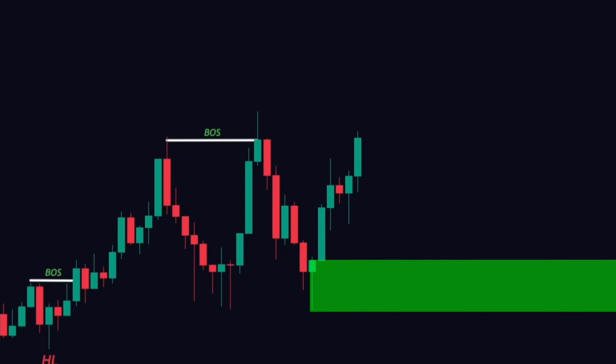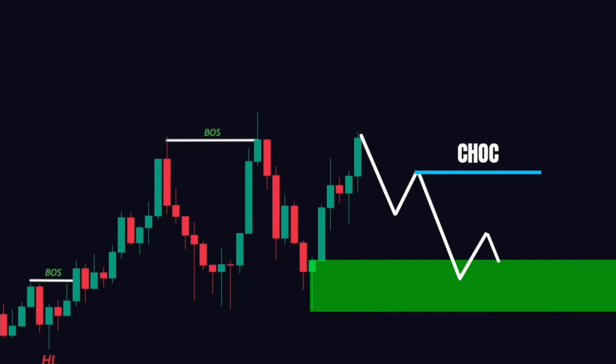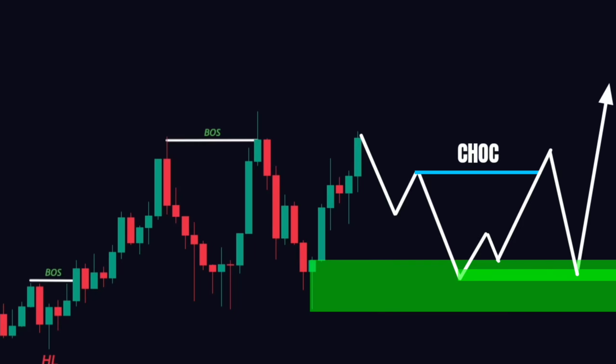Wait for the price to reach the order block. No chasing, just patience. Drop to the 5-minute chart. This helps us refine our entry with precision. Look for a change of character. This is our confirmation that momentum is shifting. Identify the new order block. Once the change of character is in place, find the fresh order block forming. Enter on the retest. When the price pulls back to the new order block, that's our moment to strike. By following this method, we stay disciplined, precise, and always one step ahead of the market. This is the mindset of a smart trader.